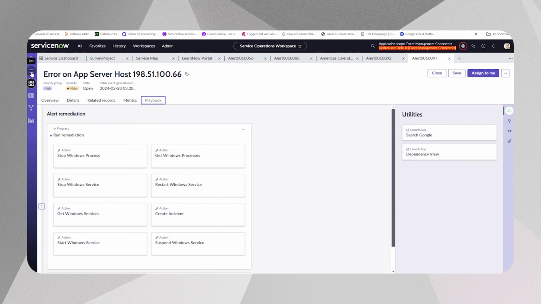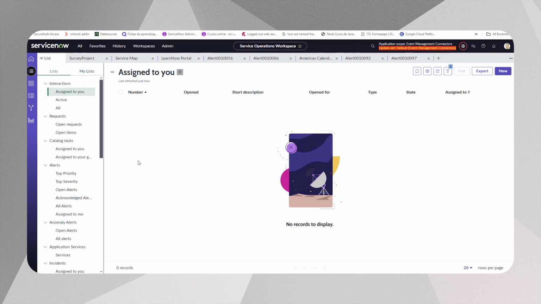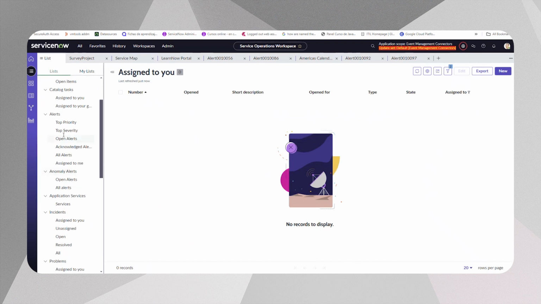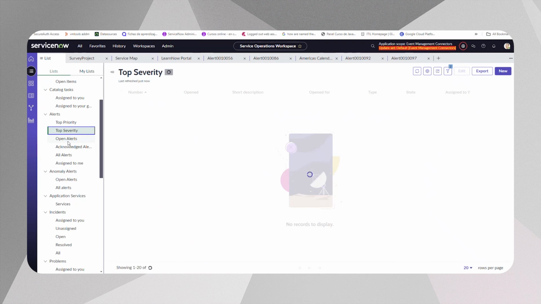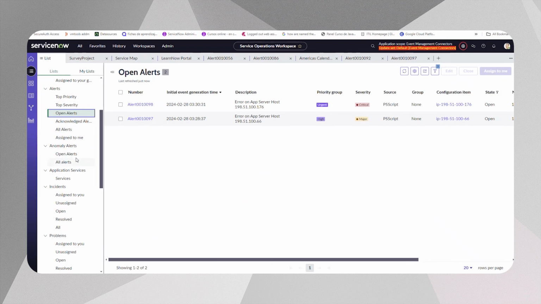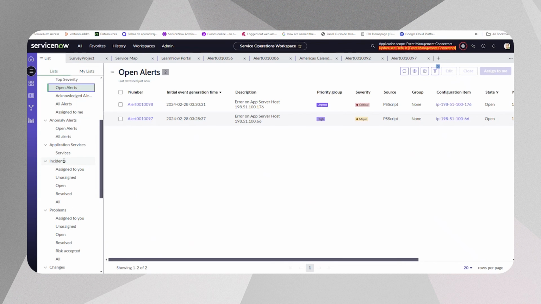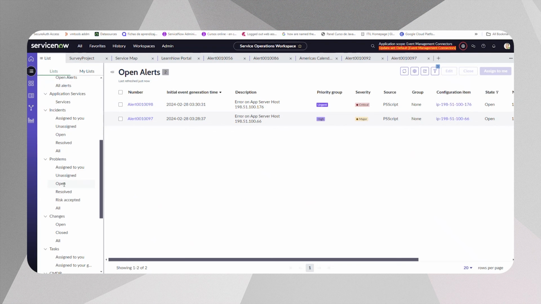Another nice thing that we have here in the service operations workspace is the access to the list of all the records that are related to them, right? We can have visibility to all the top alerts, the top severity ones, the open alerts. We can see also the different colors, if they are red or yellow or green.